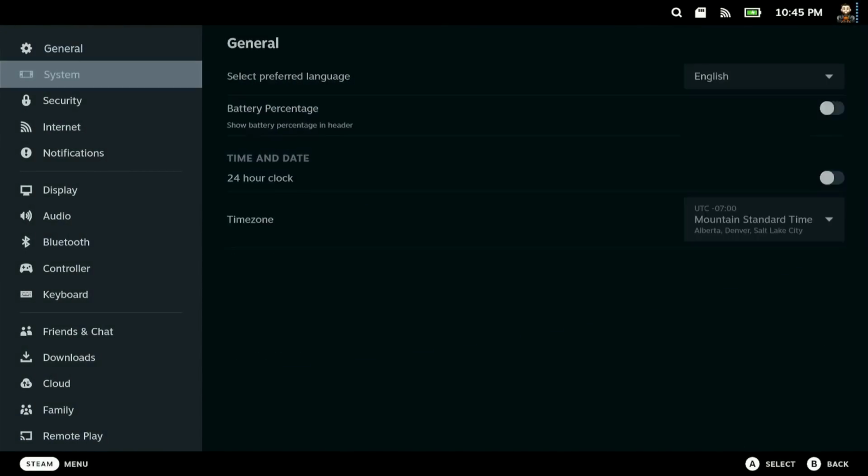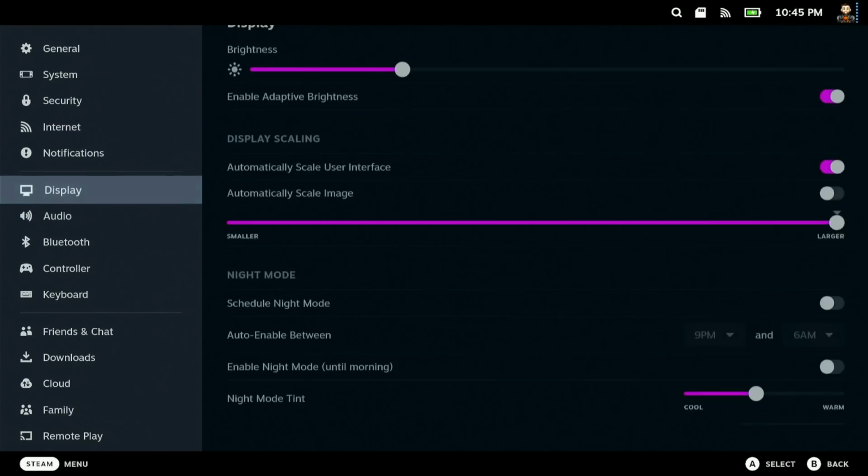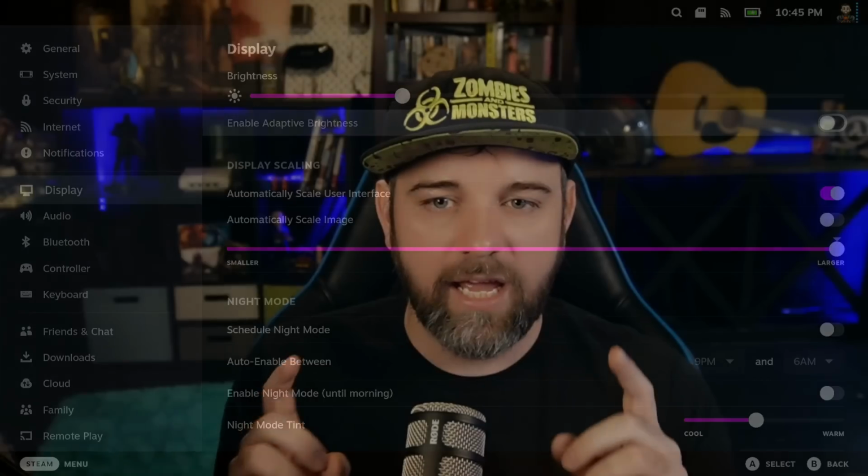Next up is turn off adaptive brightness. If you go into settings, if you go into screen, you'll see a button just below the brightness scale that you can change, and it's adaptive brightness. Toggle that off, and you won't have it going up and down.